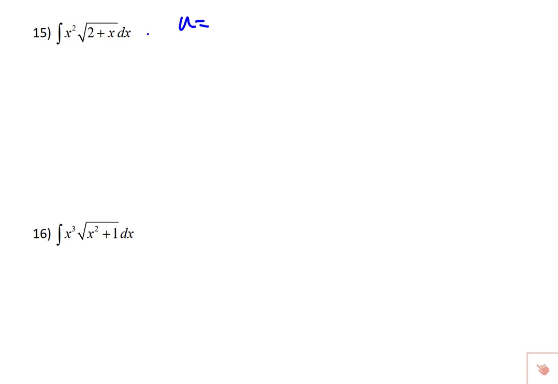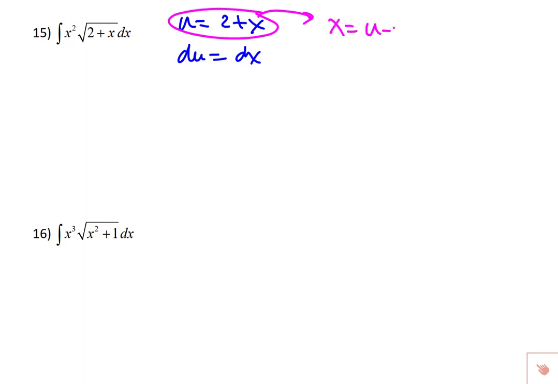So let's go ahead and let u equal what's inside the root, which is 2 plus x, or x plus 2, same thing. And then, of course, you'll notice or recall that this is a trivial derivative. We just get du equals dx, or 1 dx, you could say. But then, as we did before, we're going to go ahead and take our u equation and solve it for x, which will help us out here. If I rewrite this as x equals u minus 2, then I'll be able to replace the x squared that I have in the integrand by utilizing this other version of our u equation.